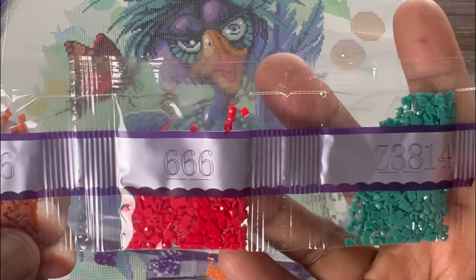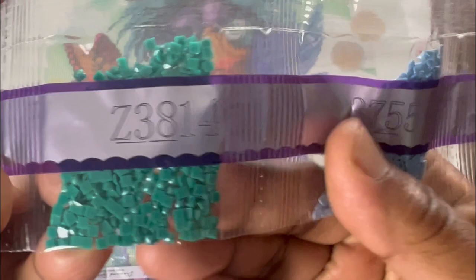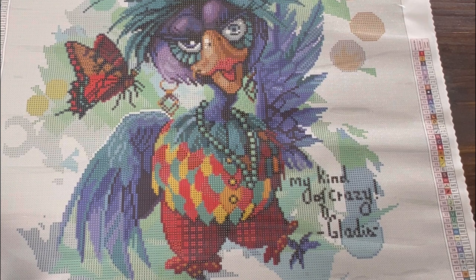Oh, look at this fairy dust, y'all. This is beautiful. Oh, my goodness. Oh, that's so pretty. Teal fairy dust. 3755 and 743. So let's kind of quickly look and see where the special drills go.